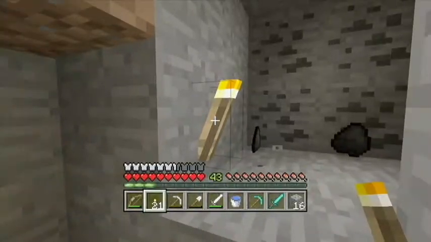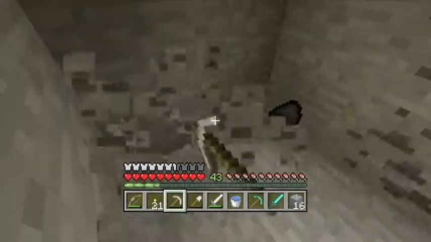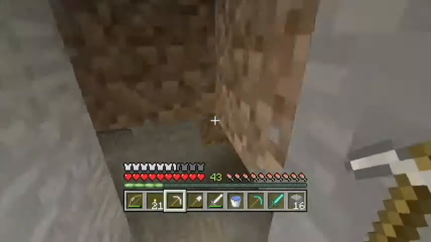So pretty much this is going to be a mining episode, I guess I'd say, because we're gonna be searching for lava pretty much. So get some obsidian. And once we get some obsidian, I actually need to make 2 iron pickaxes.